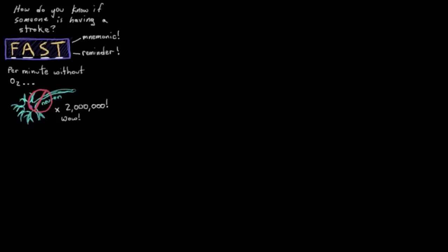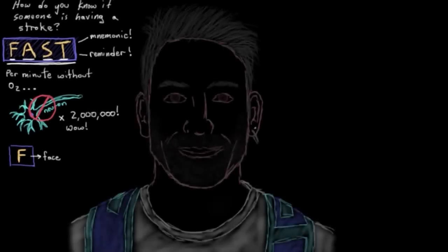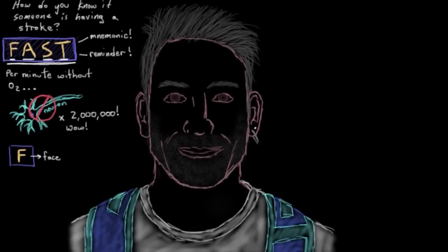So, again, you want a quick, easy way to tell if someone's having a stroke, so you can start by having a look for these common signs and symptoms. We'll start with the F. The F means face. Often a person having a stroke won't be able to control their facial muscles as normal, and they might actually develop drooping of their mouth on one side. So you can look at their face and check for any asymmetry. A good way to bring this out is to ask the person to smile, and it might make it easier to look for any drooping on one side.